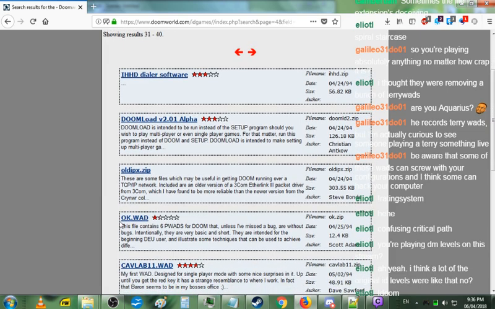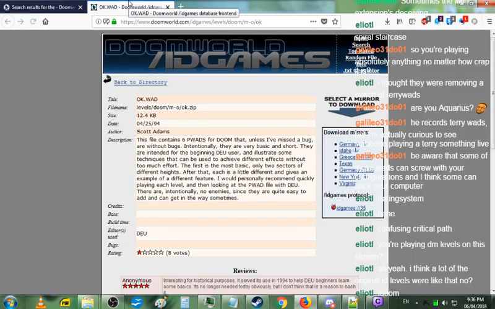Network, okay, 6 PWADs for Doom. Okay. Six PWADs for Doom that are without bugs. Intentionally, they are basic and short, intended for the beginning. Alright, let's play it. So it's called OK.Watt by Scott Adams. Let's try it out.